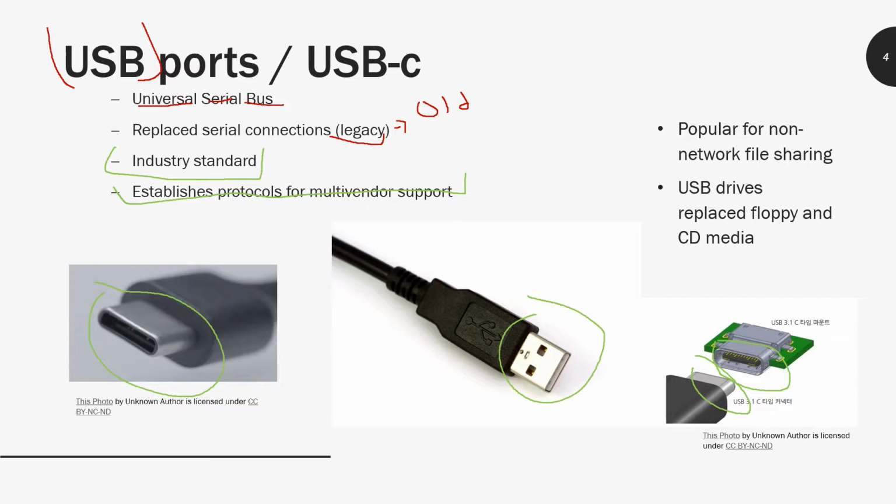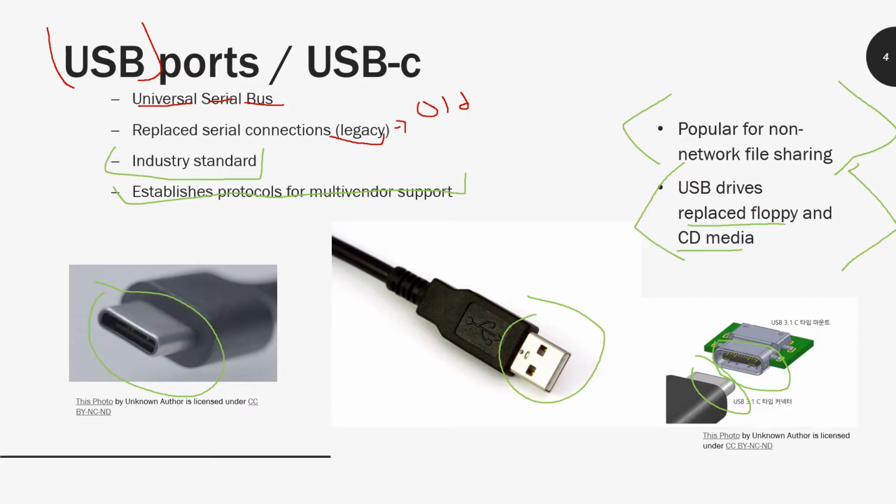So it's popular. So these are just little side notes. It was the most popular non-network file sharing media. If you wanted to share files, or still to this day, we kind of do it by network now since we have Dropbox and OneDrive. But it used to be that, hey, I need to send so and so a file and they're right next to me. We would do it with USB drives. USB drives actually replaced floppy media. I don't know if you remember those magnetic floppy disks, and CD media. Most laptops don't have CD players anymore.